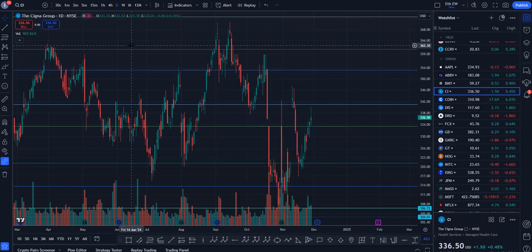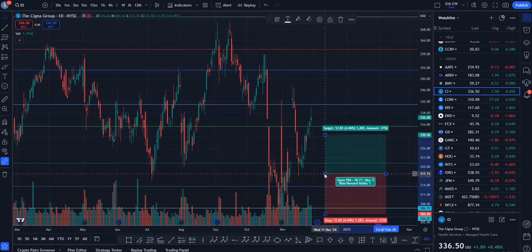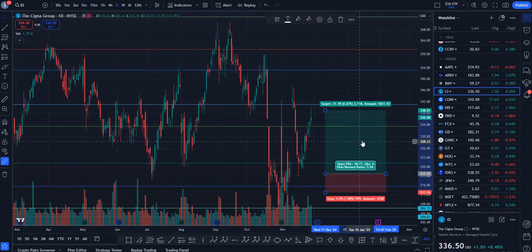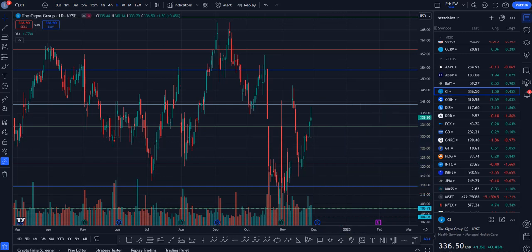But hopefully this did give you a pretty good overview of TradingView. Any of these tools, once you get them, you can use fairly easily. This is like my long position, for example. You click on it, you drag it down, drag it up, whatever you're looking to do. So I do like that very easy access to things.